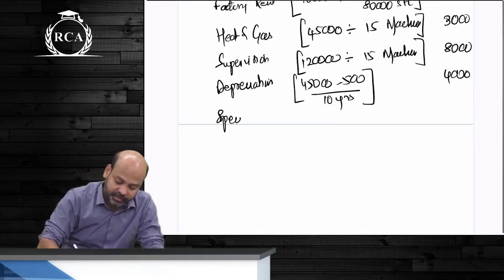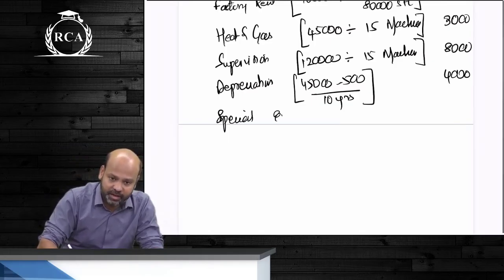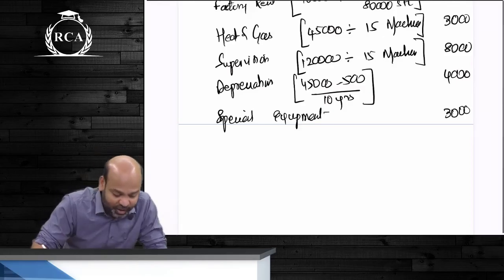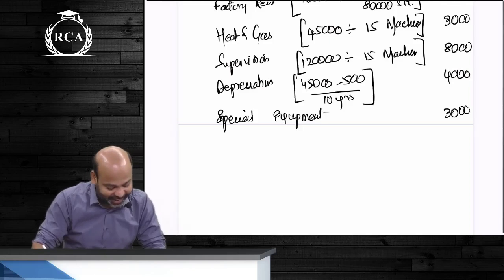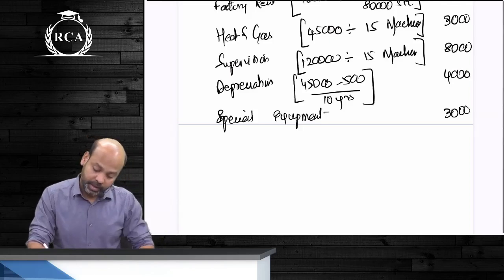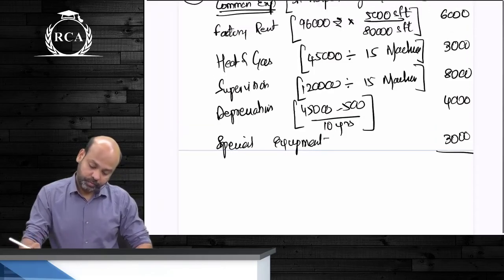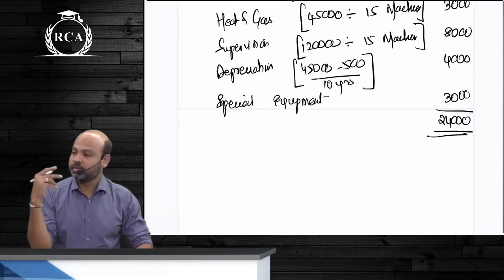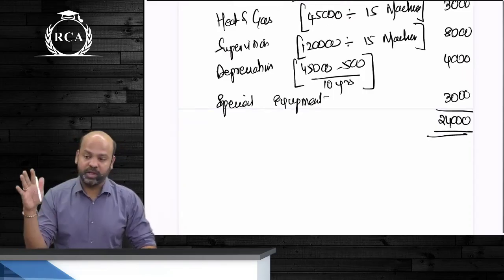स्पेशल इक्विपमेंट एनुअल. हाँ, ये पूरे एनुअल ही अपन जो लिख रहे हैं. एनुअल स्पेशल इक्विपमेंट गाइस, हाउ मच इज दैट? 3,000. एनी अदर एक्सपेंडिचर गाइस? हो गया ना सब कुछ? यहां तक का टोटल कितना है बेटा? 24,000. These are the total expenses that we are incurring as such, guys.